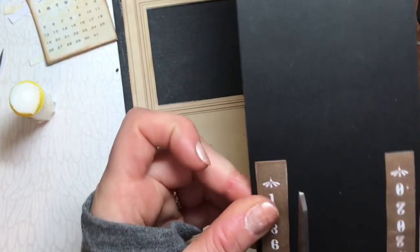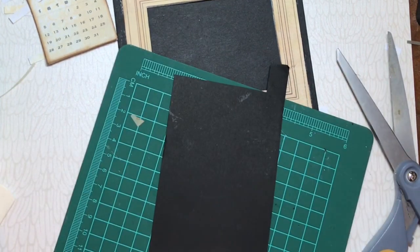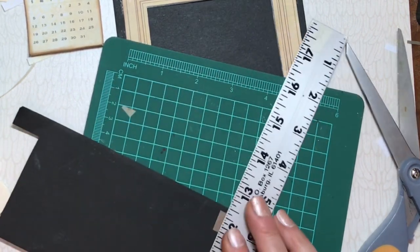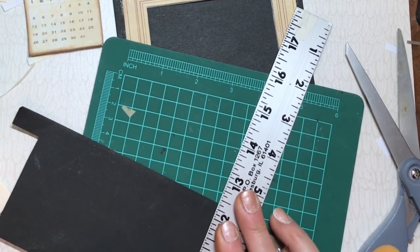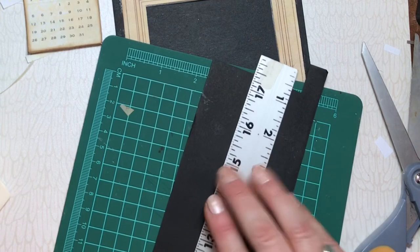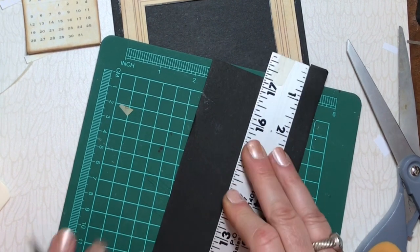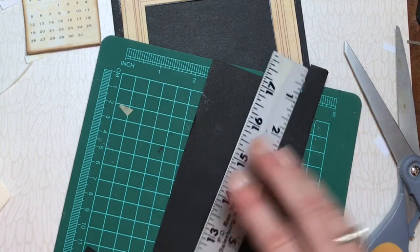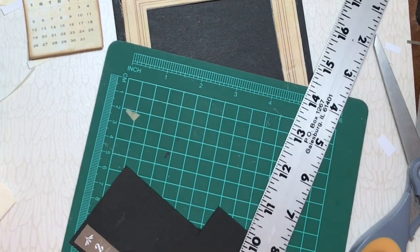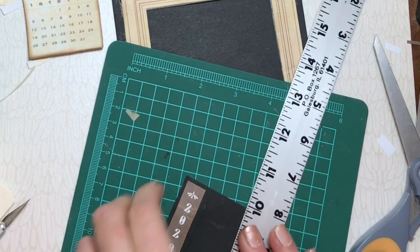I'm gonna cut these out. I'm terrible at straight lines though. I mean, epically terrible. Let me see if doing it on a straight edge might increase my chances of getting this correct. Of course, I'd have to have it straight, but most people would think scissors are easier, but not for the person who can't cut straight.